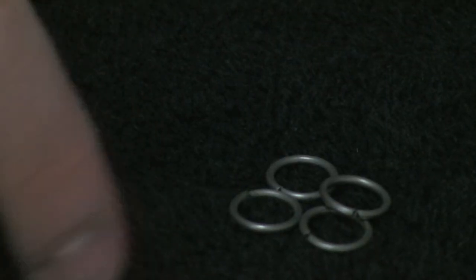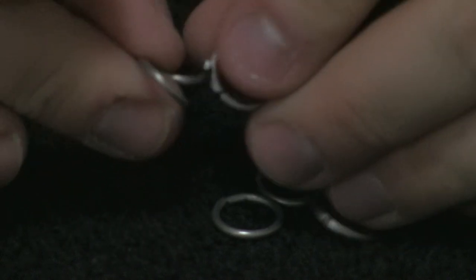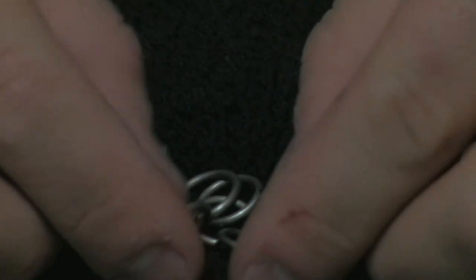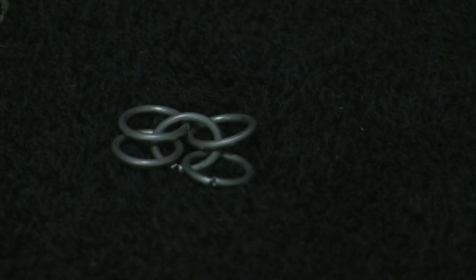Now I've got four rings. When I'm setting up this assembly line with my friends, some of us are going to be making these closed rings, and some are going to be making open rings. An open ring is basically the exact opposite — instead of closing the ring, you open it. Once you have an open ring like this, you put four smaller rings on it and close the ring back up — and that's the start of your chainmail pattern, which starts to take the form of what's called the 4-in-1 chainmail pattern.